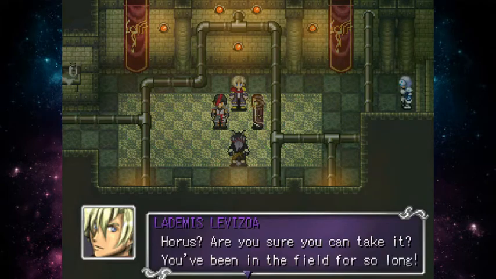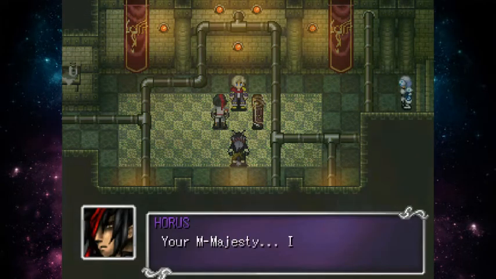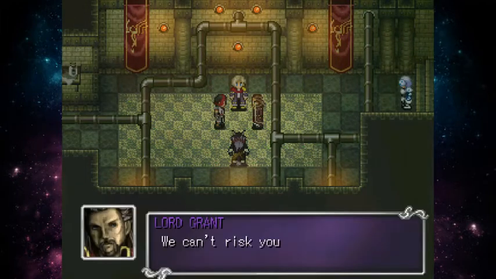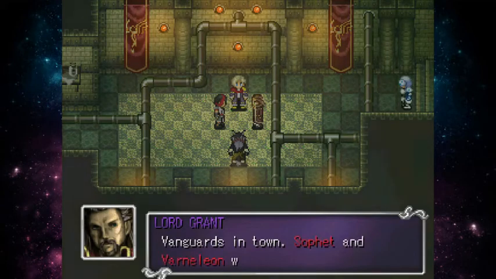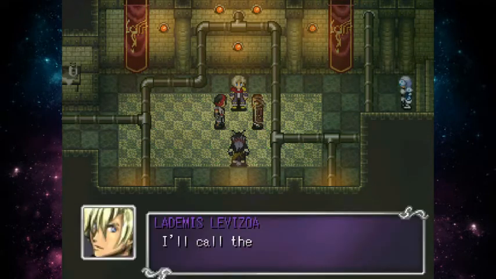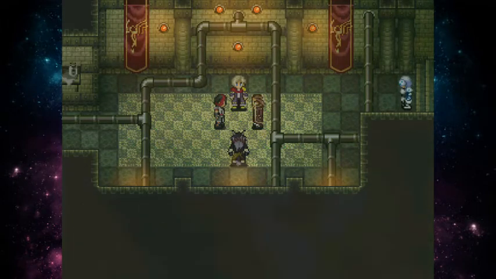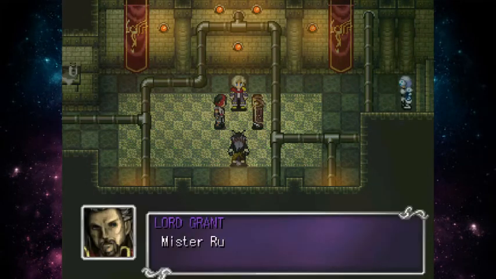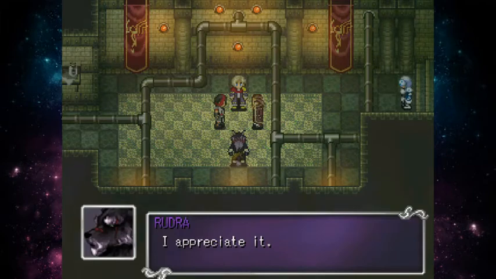Horus, are you sure you can take it? You've been in the field for so long. Your Majesty. We can't risk you. Horus will remain here in Mystia supporting the vanguards in town. Seth and Varnell will go with Rudra. Two valid elements, Lord Grant. That's a good idea. I'll call them immediately. Come back to the throne room before you leave, alright? Yes, Your Majesty. Mr. Rudra, I suppose you need to rest. Allow us to assign you to a guest room for the time being. I appreciate it.